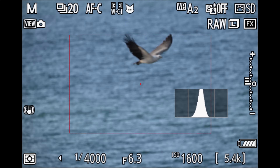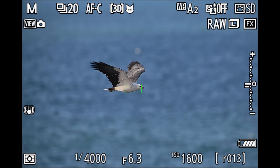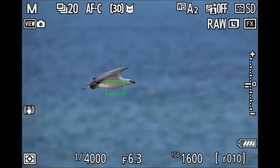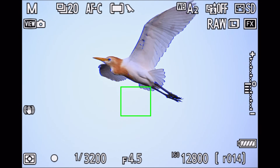When the birds show up and I rip the camera up to my eye, the bird in my viewfinder is already almost in focus — and by simply pressing the tracking button on my camera it will jump right onto the subject and track it very well. Whereas if you're completely defocused, it's very hard for you to find the bird in the viewfinder, and also very hard for the camera to latch onto your subject.